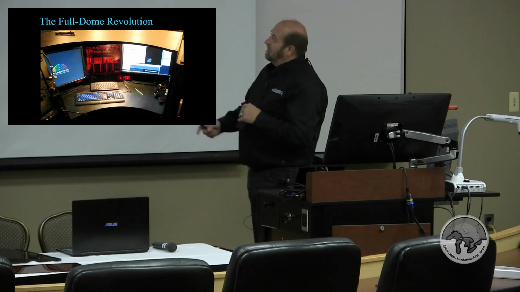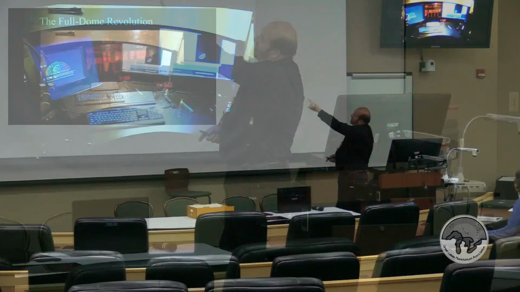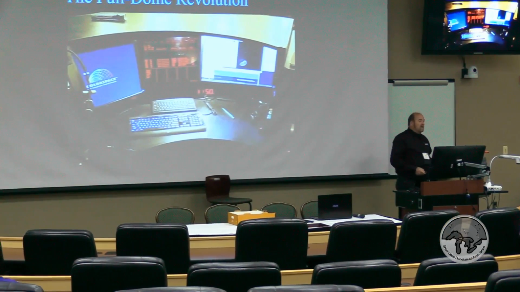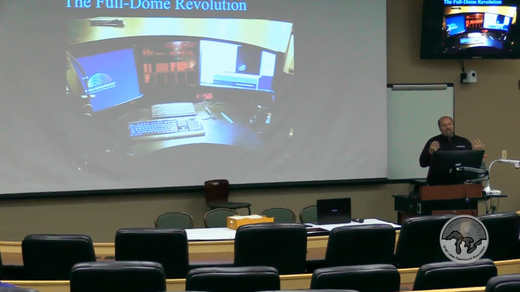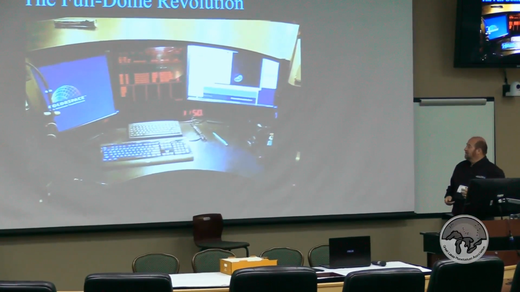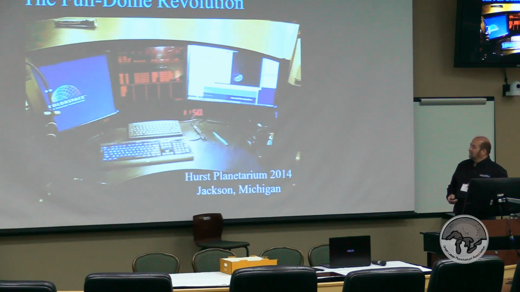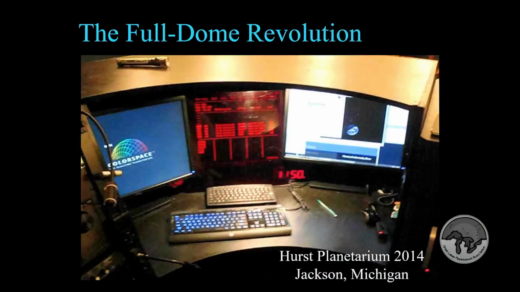In Jackson, I built a structure where right at the very top here, it's very deep, so I could shield a lot of the light spill. And since I was kind of behind the dome itself, it didn't spill too much up onto it. It wasn't that distracting. So that was one way that I dealt with it. And this was in 2014.